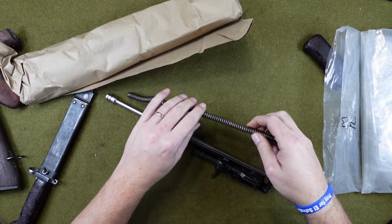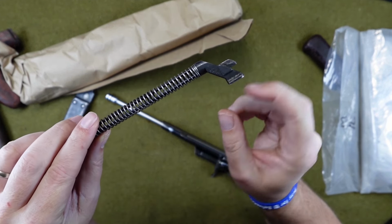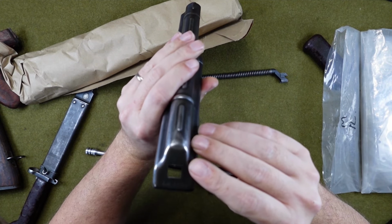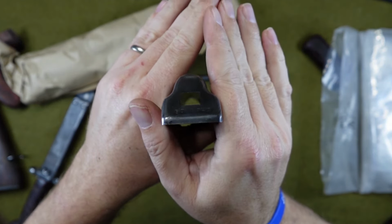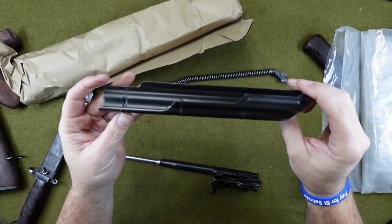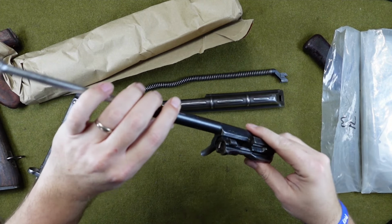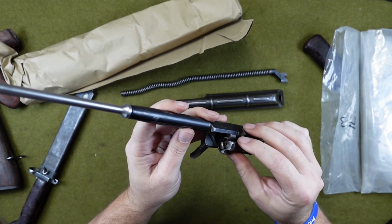Bolt carrier, recoil spring and top cover. Okay, so this is a 1740. There's one. 1740. I don't know how well you guys can see that. It is well worn, kind of shiny, but definitely the Battlefield pickup look. 1740 on my carrier. Matter of fact, it doesn't look like this has been used a whole lot.